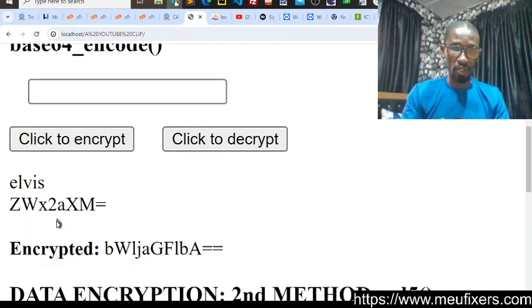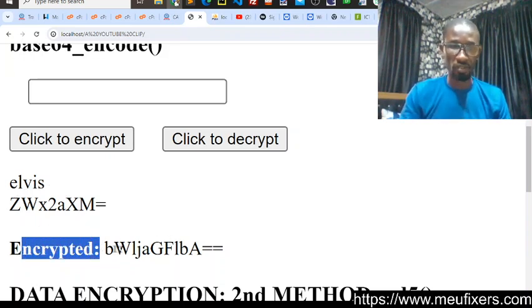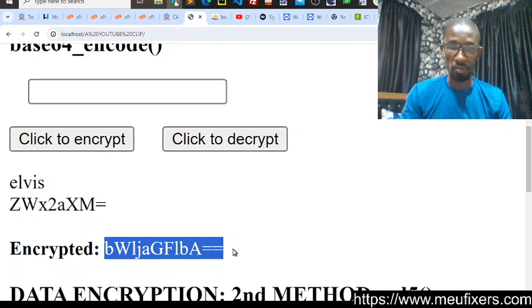So good. Now these 2 spaces here, that's what the BR tag did. So the encrypted version of Michael is this.